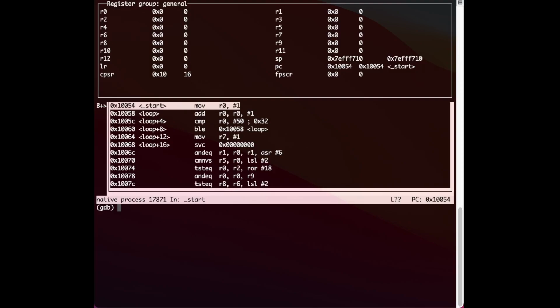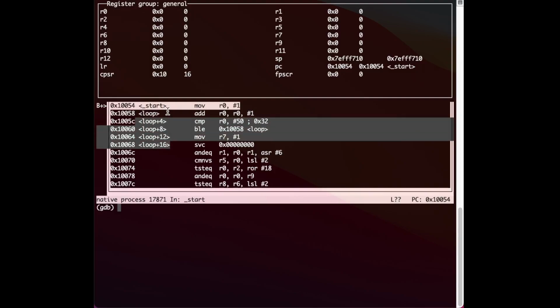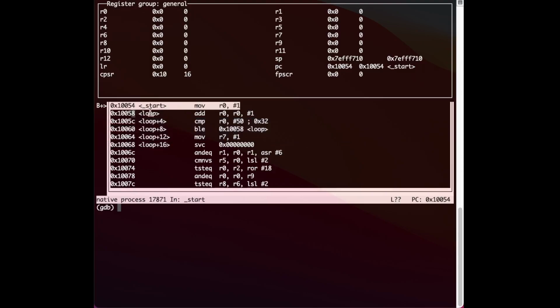So now we're going to be able to walk through our code step by step and run instructions step by step and see how this looping process works. And by the way, if we look really closely at our code, we have a start label, and then we have loop label, and then you see loop plus 4, plus 8, plus 12, plus 16. Each instruction is 4 bytes. So this is saying that we're going to run one instruction, and then loop plus 4 is the next instruction after the loop label, and then our BLE, and our move, and then our exit. So these are all of our commands. And again, the white line is the line that's about to be executed.